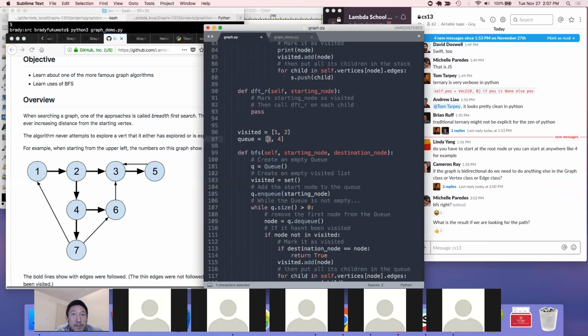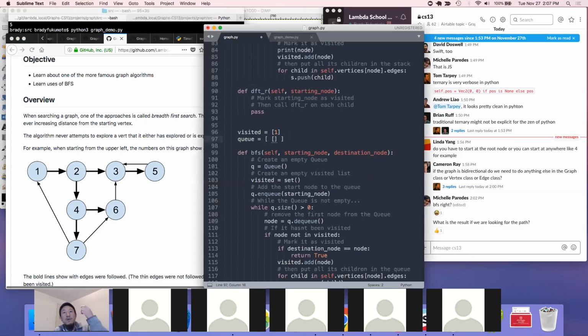Is that you queue up a path instead of this. So what do I mean by that? We start with 1 in the queue. Instead of 1, we put a list containing 1. All right, we dequeue this, and I think we can just put 1 here. And then we put each of its children here.